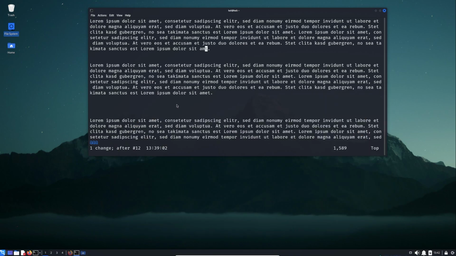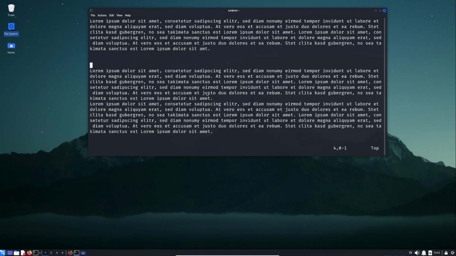And now let's move to another important topic, which is copy and paste. It's called yank. So we need to use Y to copy and P to paste. And we can press on Y and then paste. So P for paste. P small letter is going to paste after the cursor.